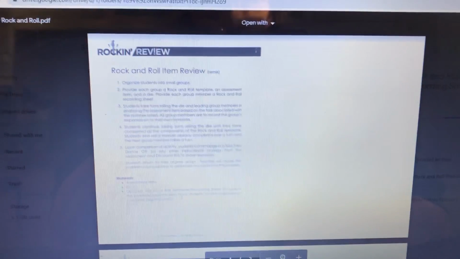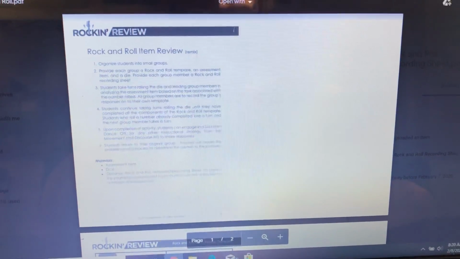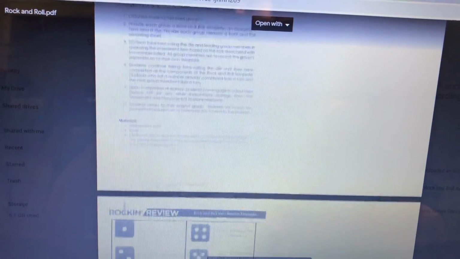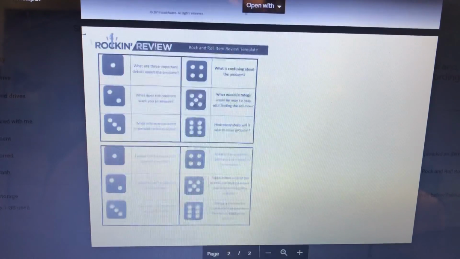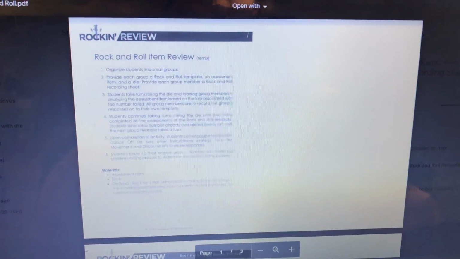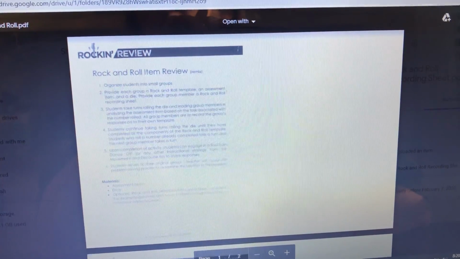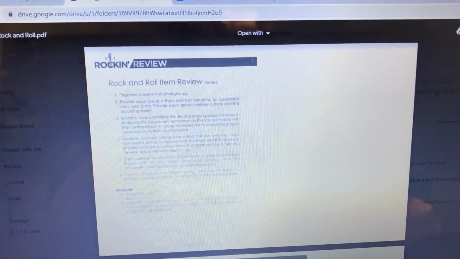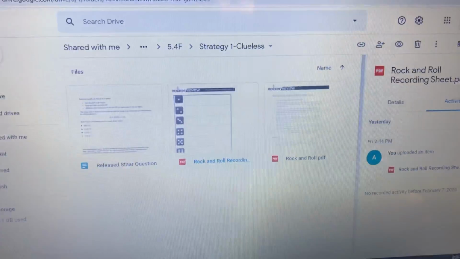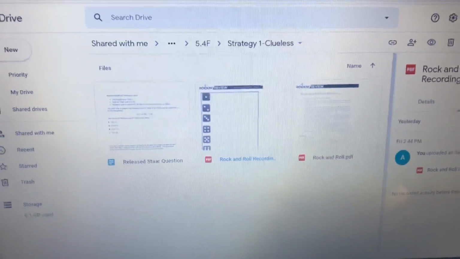And this one was a two-parter when I scanned it in. I had to scan it in. It wasn't doing good trying to take it from the PowerPoint. So we had the directions there for them. And then what I'm going to do is make a quick 2-minute video on how to actually do this strategy/game, and I'm going to drop it in this folder as well.